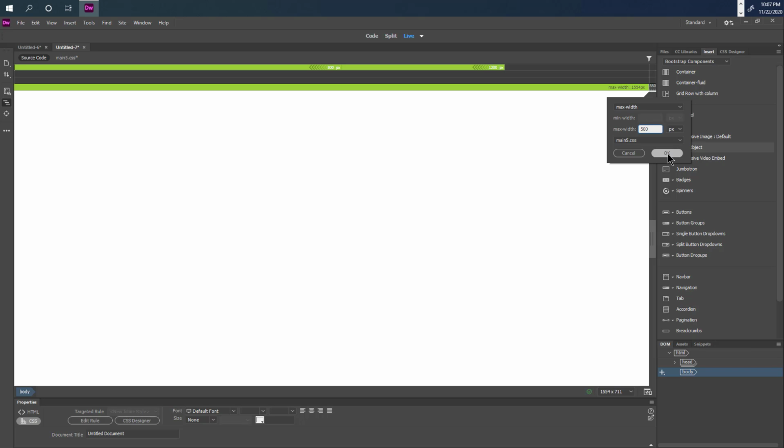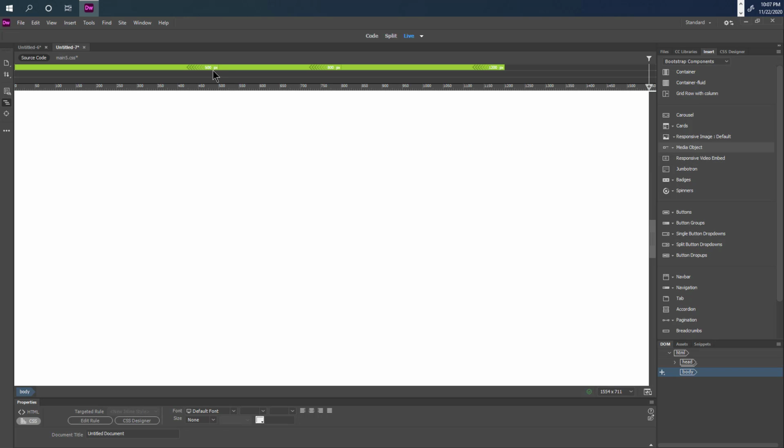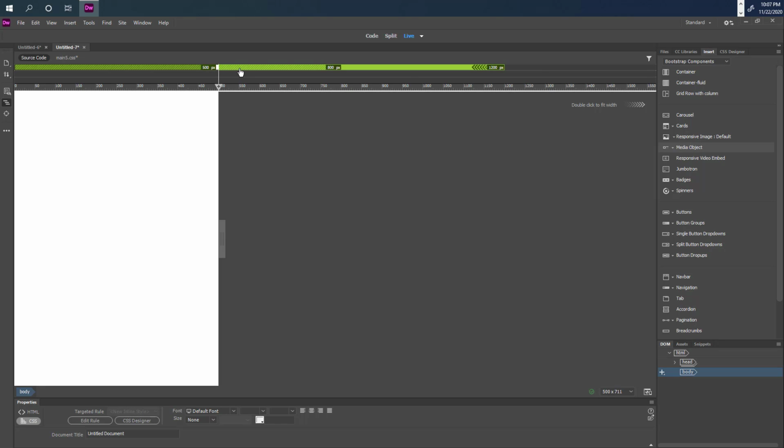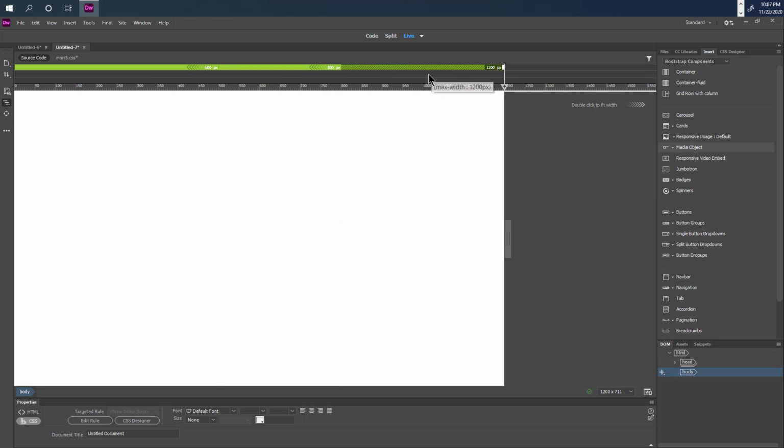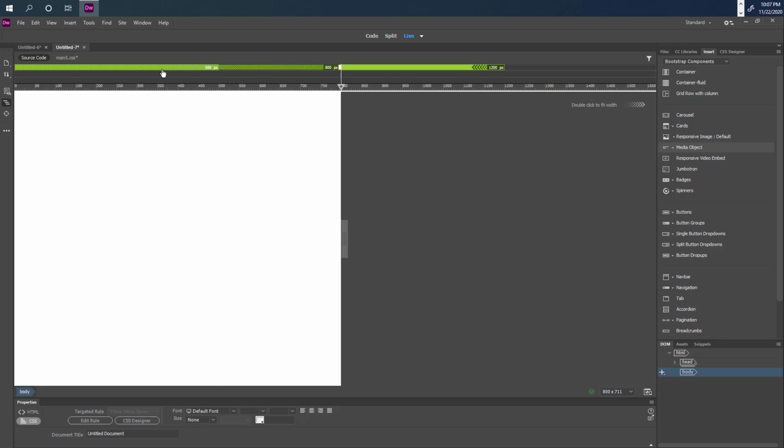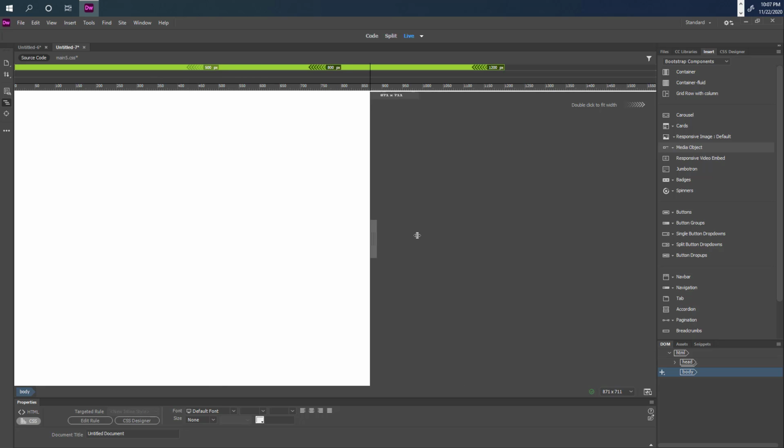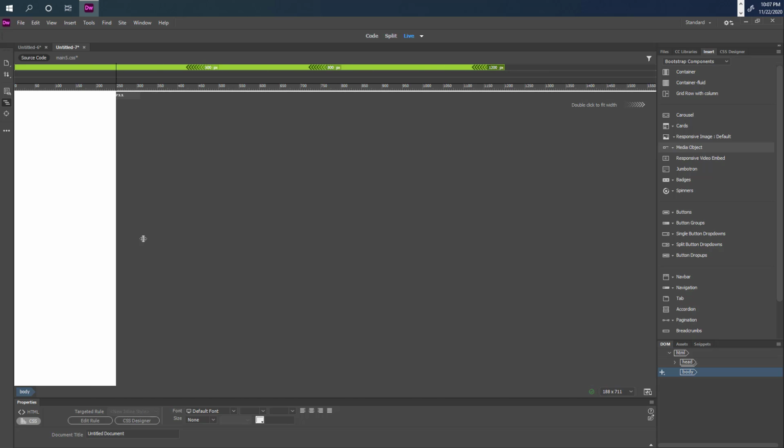And then we will go OK, and it pops up there. See? All right. So then you can click on it, and that's where your query slider is going to slide to. It's going to say that that's your max width. Or you can just slide it back and forth.